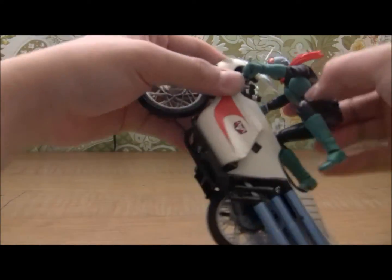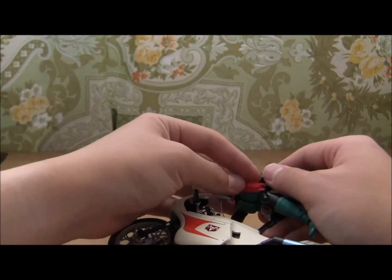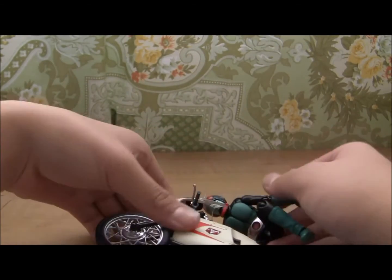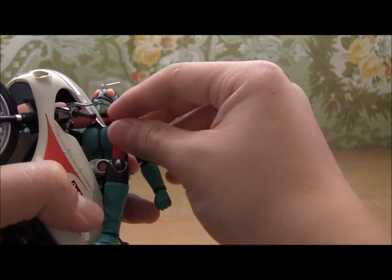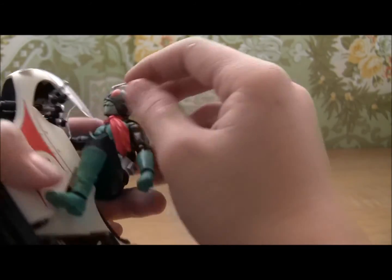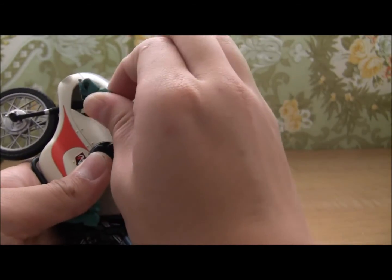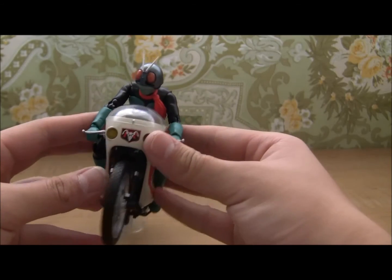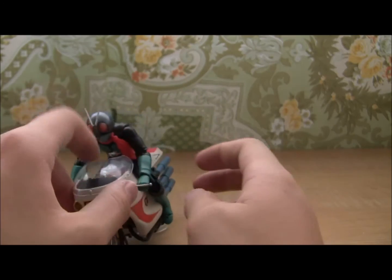So let's get him on the bike this time with the muffler, so he looks good and he looks proper. Oh my god, I am sorry guys. This muffler, it's trying to kill me. I'm telling you, it's trying to murder me on camera. All right, let's get this thing on. And of course, while he's on here, since he has ab articulation, you can make him turn the wheel, as he is doing now, slightly, because that was done unintentionally. And yeah, that's about all I'm gonna have him do.